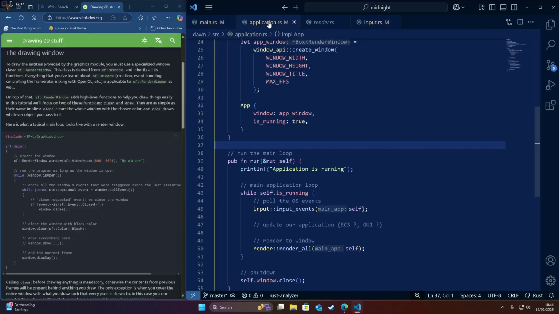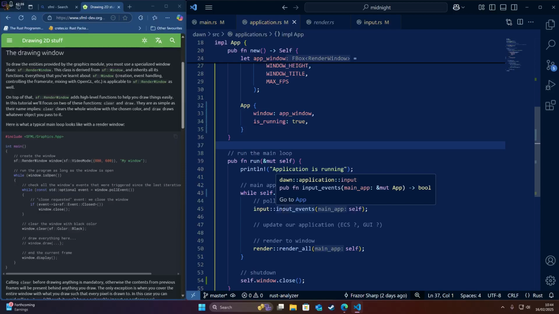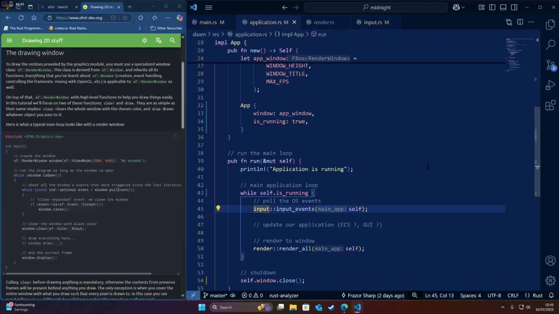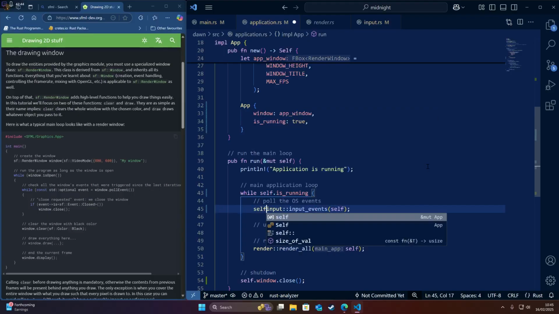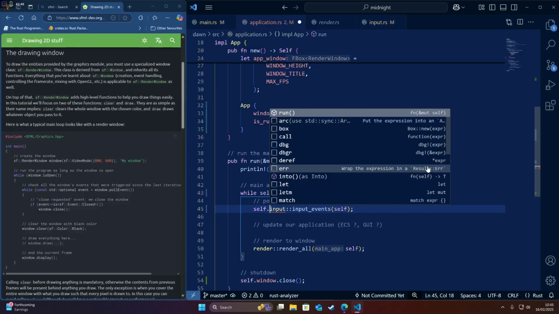But that does mean that in our application, you'll see now that it's returning a bool if you hover over it, which means self.running.